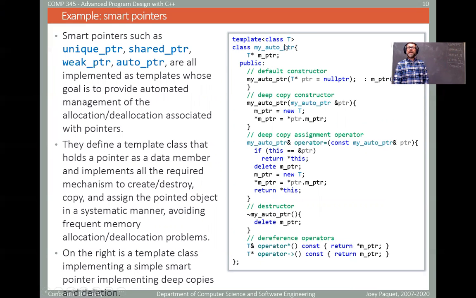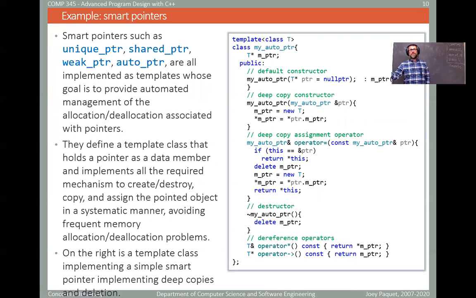Essentially, what is a smart pointer? It's a template class, and the classes that are instances of this template class are simply an object that contains a pointer. Extremely simple, except that it automatically manages one of the difficulties you should have realized by now when you use pointers, which is figuring out when to allocate memory for the pointer and then deallocate it later on.